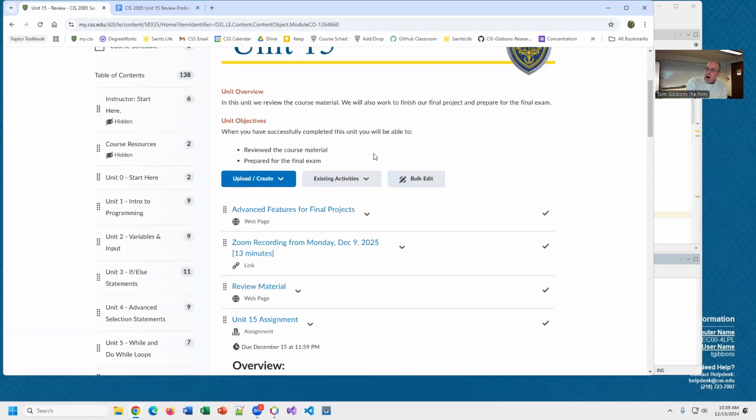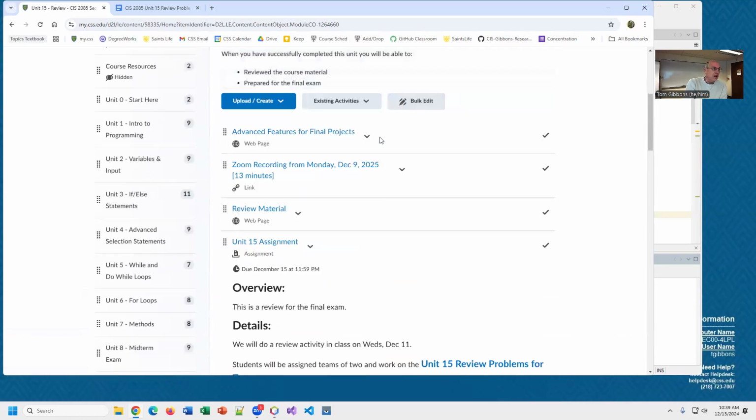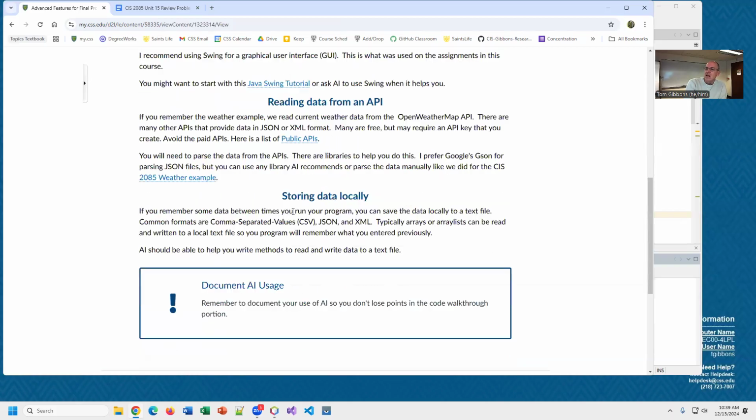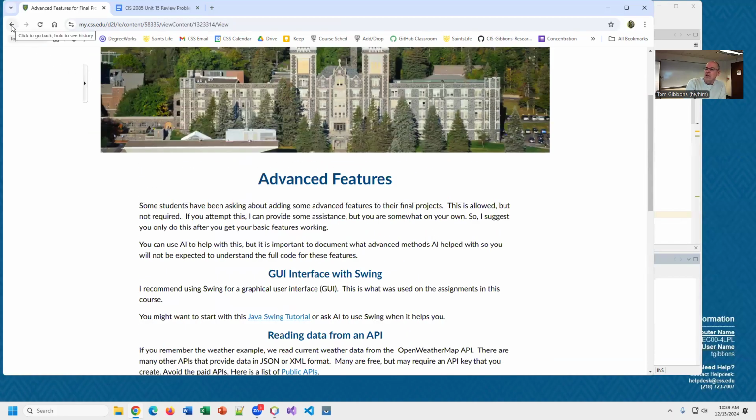Now, if you're feeling really good, you're pretty well done with most of the final project, you've reviewed, you're ready for the final exam, and you're saying, "Oh, I'm bored, Tom. I want to do some more stuff." So a couple things you can do: add some advanced features to the final projects. And again, AI can help you with this. You should just note in your reflections that you had AI do that.